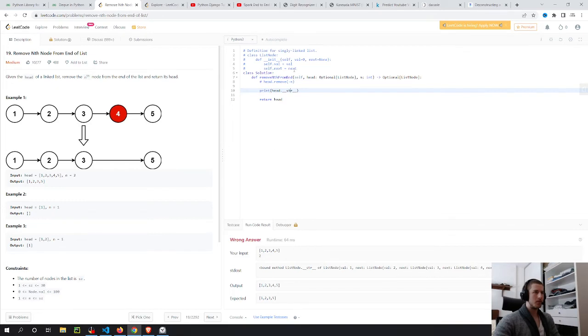So maybe these are all the methods that I have here. I'm not sure if I should comment this and add different methods as well. That will feel like kind of cheating if I can modify this, because then I can just add the index each time that I'm adding a different node and remove based on that index.